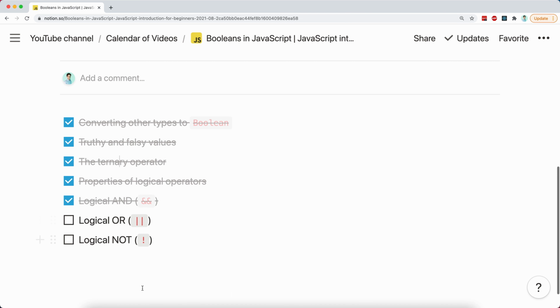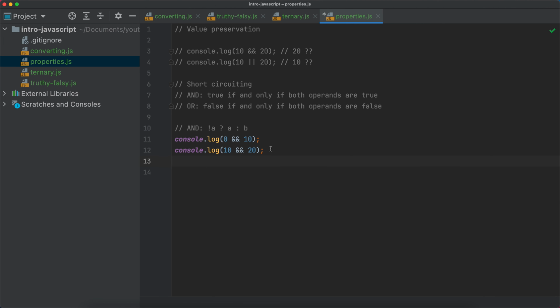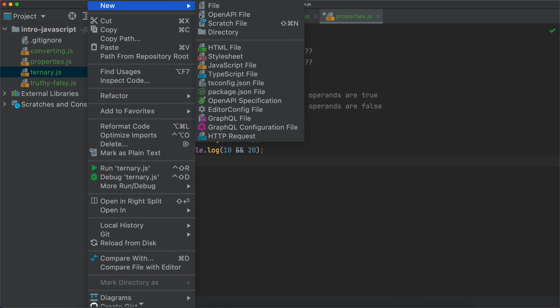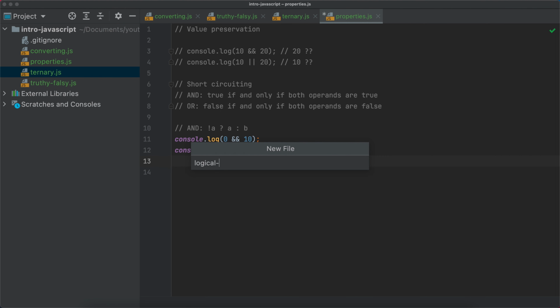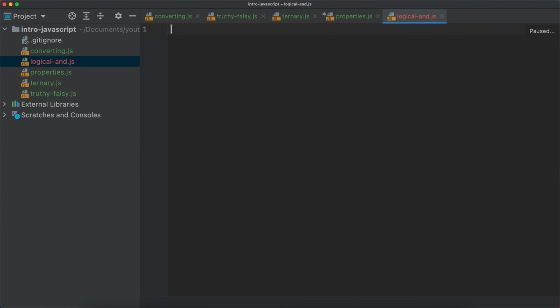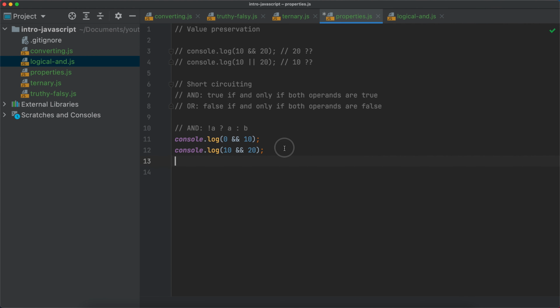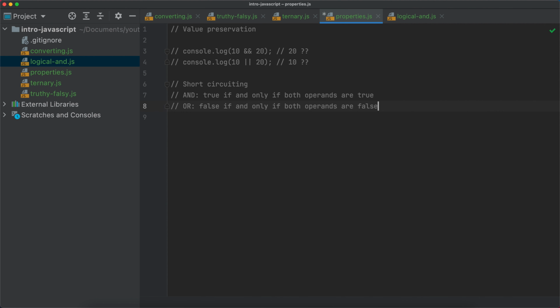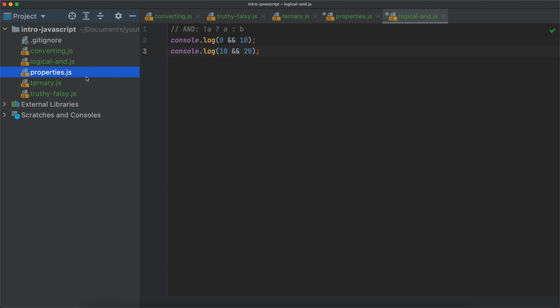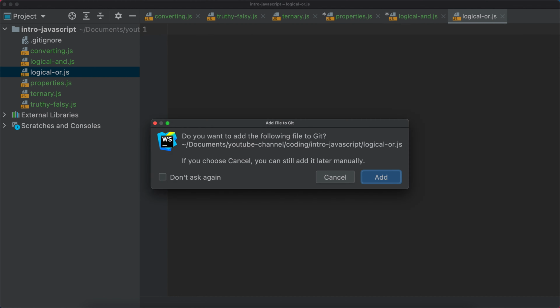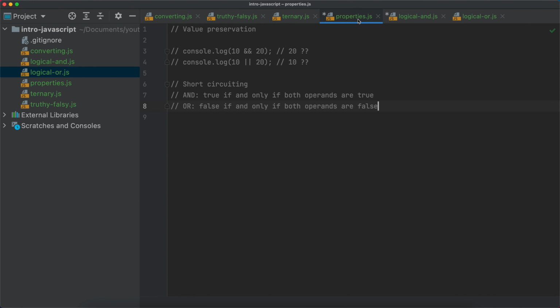If you want to play around with this, also feel free to do it, because it is, I understand, a little bit hard to comprehend it in the first place, but it really helps you understand how this whole logical comparison happens behind the scenes, especially when there is so much type coercion, conversion, and so on happening behind the scenes in JavaScript. So I'll just copy this to the logical AND file, and I'm going to create another one for logical OR. And let's see how short circuiting works for logical OR.